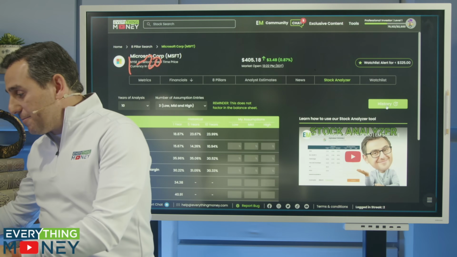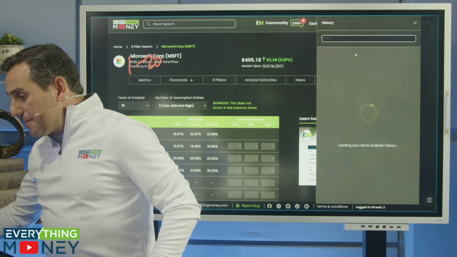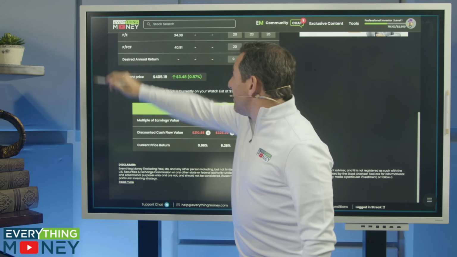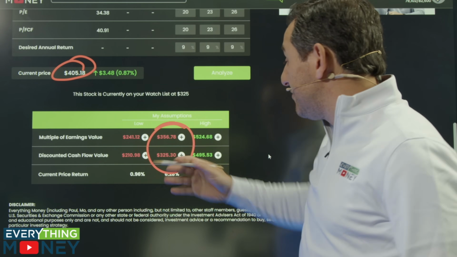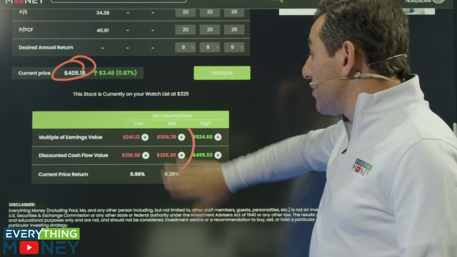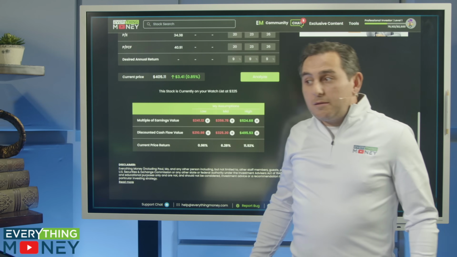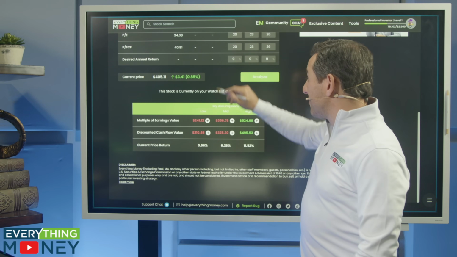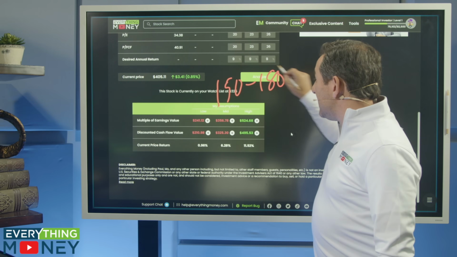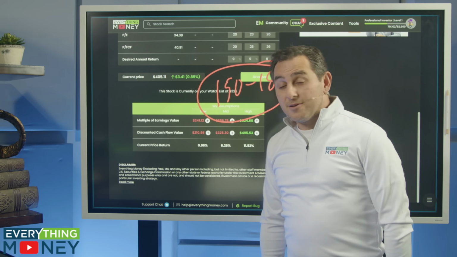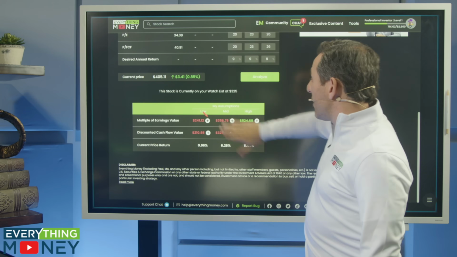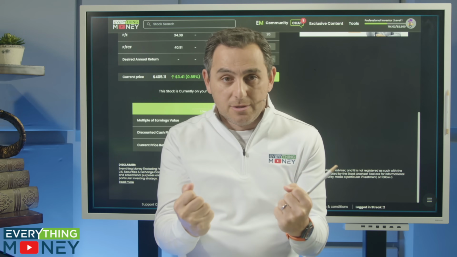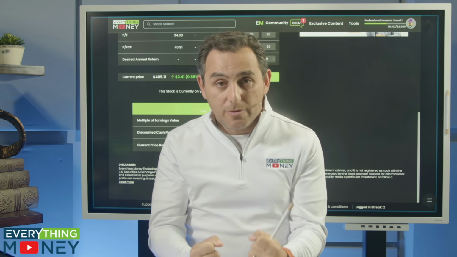Let's pull up the last time I did Microsoft. Last time I did Microsoft, here are the numbers I got. We're at 405, and my fair value is 350 to 325. Guys, it's getting pretty close. So what does that mean? Hey, be ready to pull the trigger, because guess what? 2 or 3 years ago, my fair value of Microsoft was 150 to 180. It's gone up significantly since then. So it's about understanding where the company is right now, relating the story with the numbers. But you've got to be able to do that.